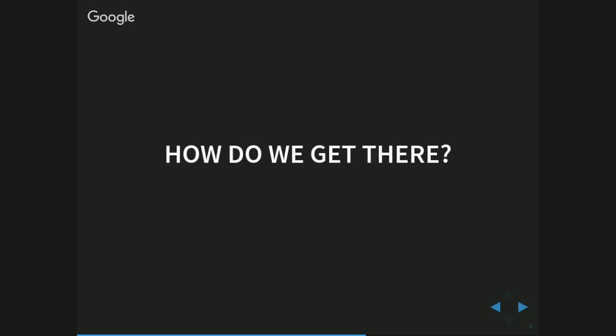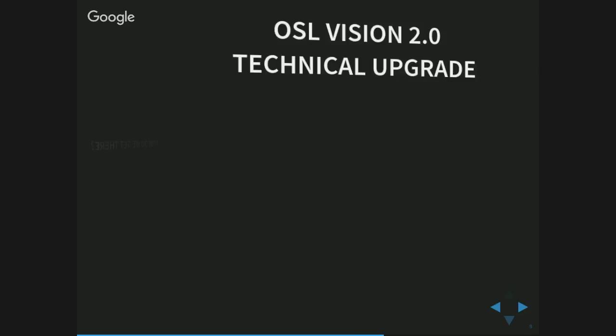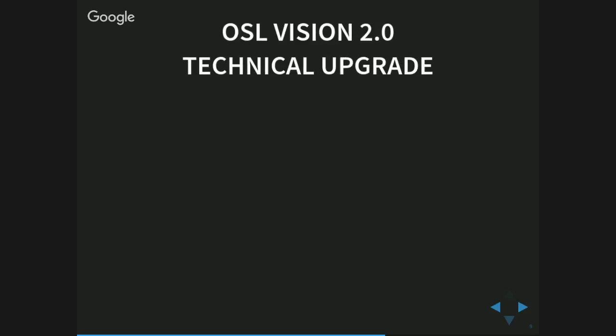So the next question is, how do we get there? How do we get project hosting to the place that we need to have it for the next iteration? I call it 3.0 because I felt like we did the 1.0 with SourceForge, 2.0 was GitHub. This is what I'd like the 3.0 to do. So this is where I talk about the OSL Vision 2.0, dealing with what we want.